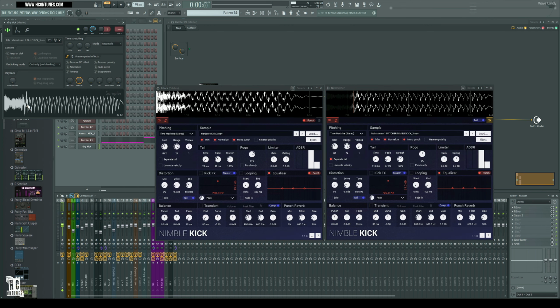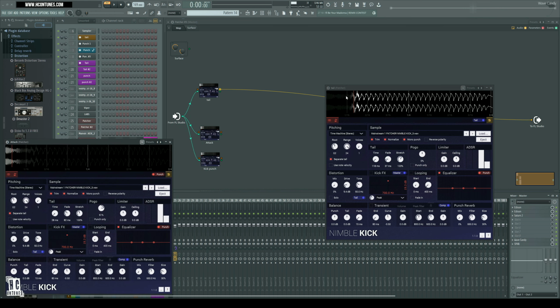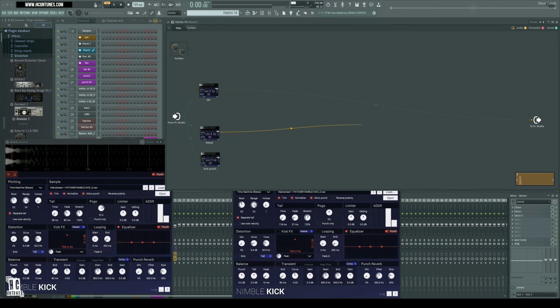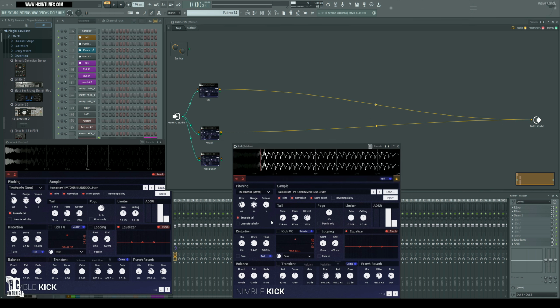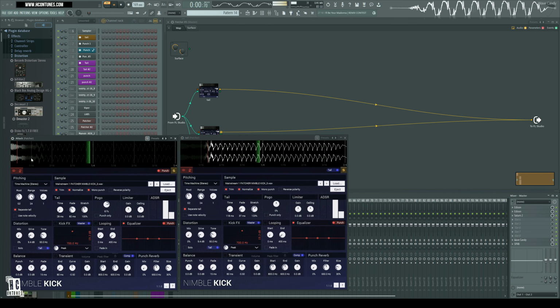And of course we want to take the punch, like so. Separate the tail, solo the punch. And now we want to route the attack or the punch also to the FL Studio output. Yeah, something like that will work just fine for now.